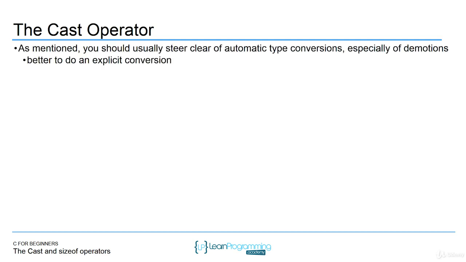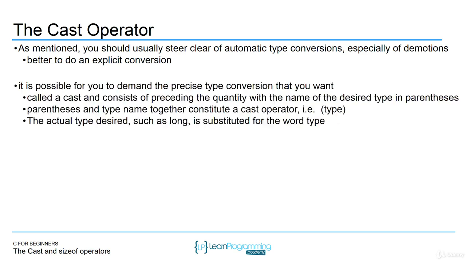And this is just referred to as casting more or less. And you see casting in many languages when you want to convert. All it is, is you're doing an explicit conversion. You're saying what you want the data to be. So you want to do this if you can, because otherwise data might get demoted. It might get lost. All right? If you do 2 ints and you're doing division and they're not divided equally, you're going to lose all that data. So it's possible for you to demand the precise type conversion that you want by explicitly specifying it.